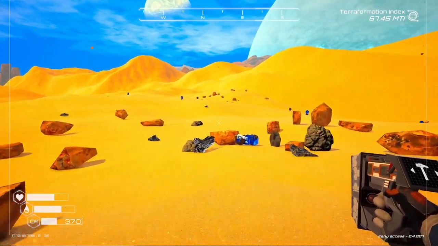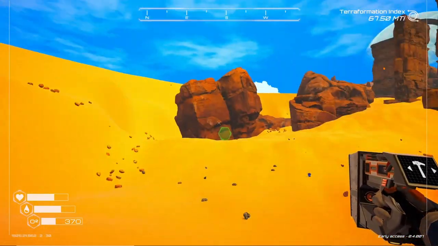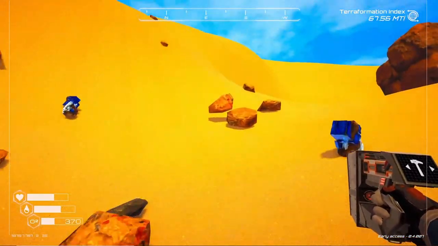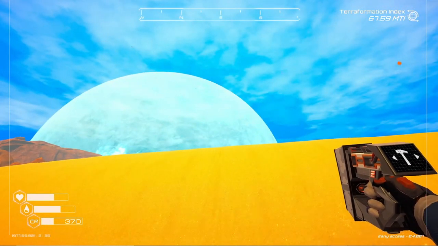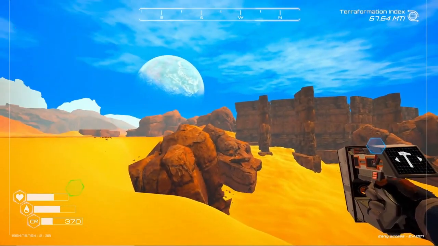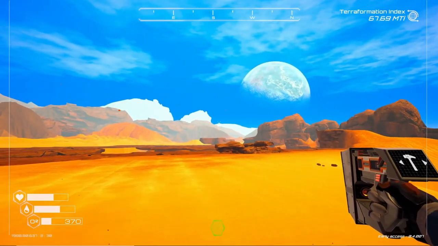Fine aluminum. It is one of the key elements in a lot of stuff that you need for building. So be sure to always take advantage when you find a spot where it's coming down in it. Sand dunes and stuff here. Let's look over here real quick. You can drop down. Probably can.